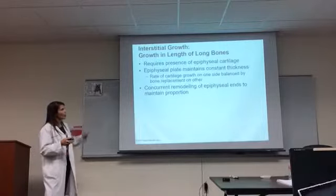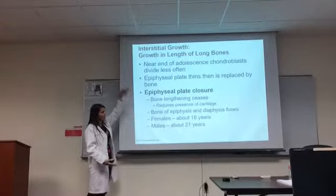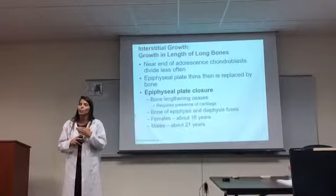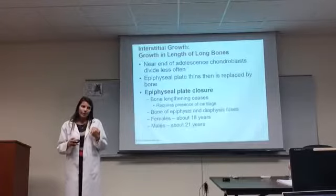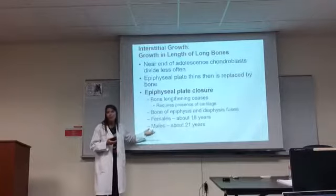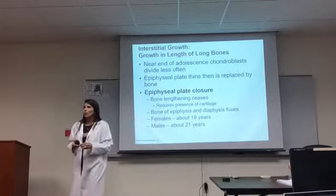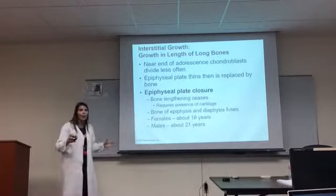Okay, so this is talking about those growth plates. The epiphyseal plate closure happens when that person stops growing interstitially. For females, this is around the age of 18. For males, this is around the age of 21. Those are textbook numbers, and it has everything to do with when you hit puberty. When your hormone levels get high enough, you stop growing. But if your hormone levels are still low, and it happens later for men for them to hit puberty, that's why they grow a little bit longer, which is why they're a little bit taller. But do we have females that are taller than males? Yes. Okay, so these are all textbook numbers, and this is just reference to that stuff. This is unique to each individual. We just talk about patterns that we see.